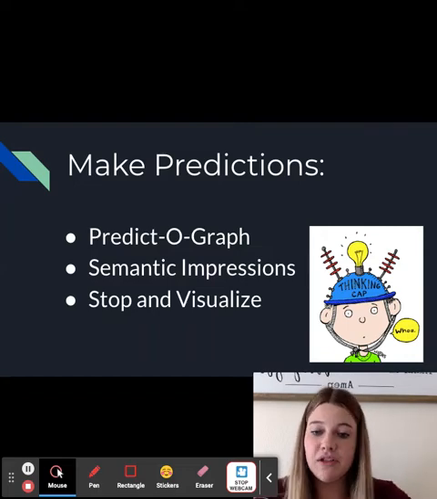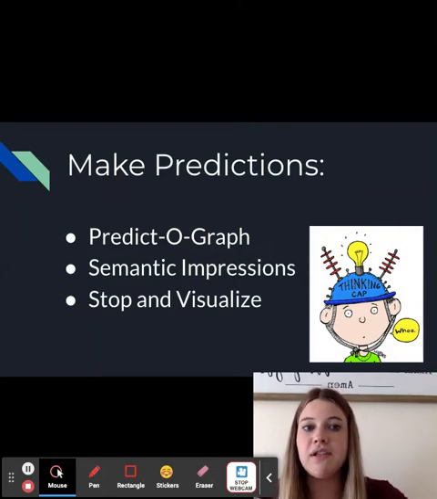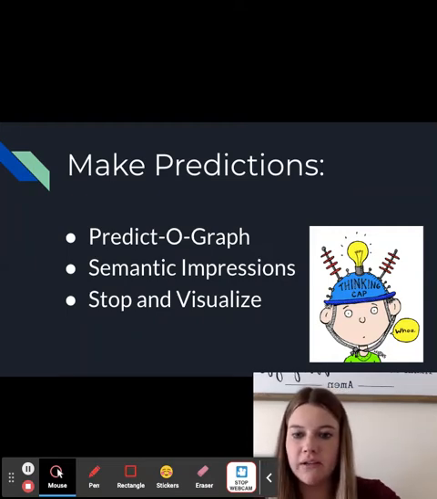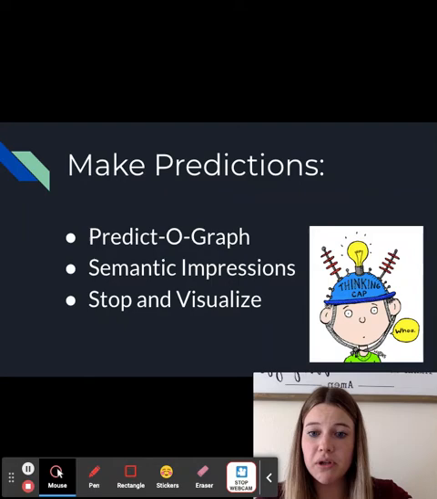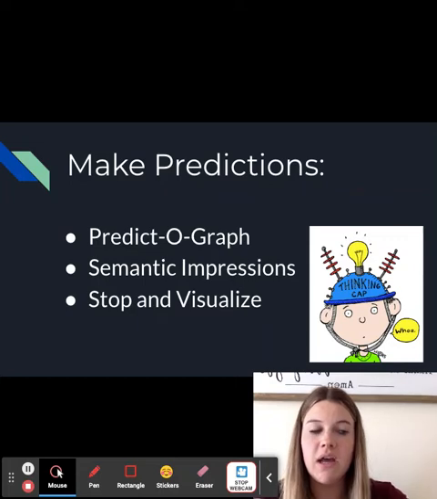Something that I love to do when I teach narrative text is I love to have my students make predictions. This makes them put their thinking caps on and it really makes them focus on the story. So something that I love doing is a predictograph. So that's when you give the students a question. So what do you think will happen to Johnny in the story? Or what do you think will happen to Victor right now? And before the students can make their prediction, they have to list 2 story clues and background knowledge that they think is important.